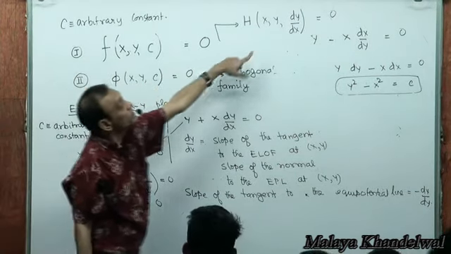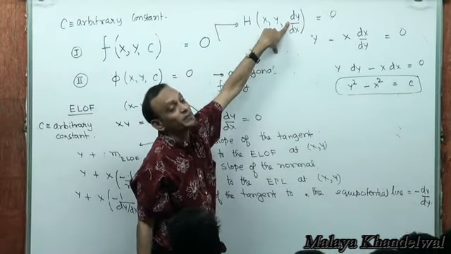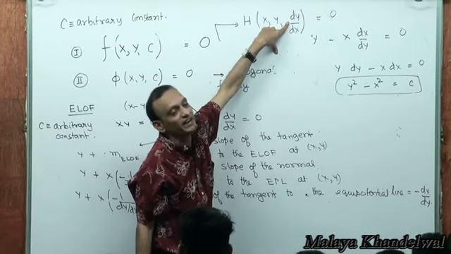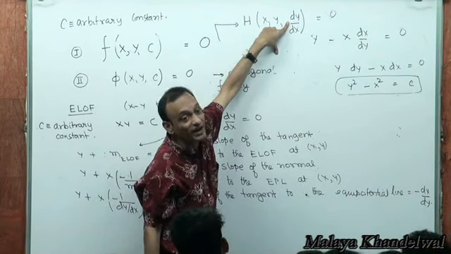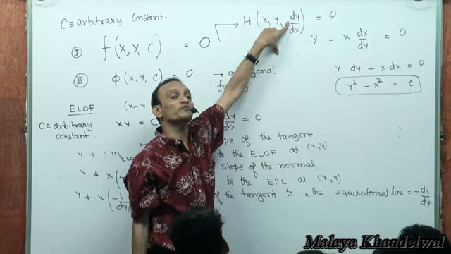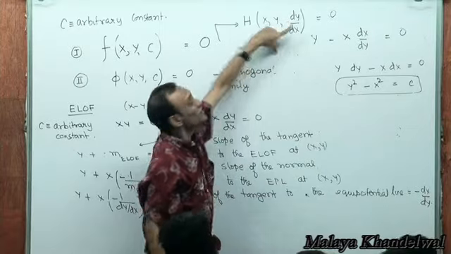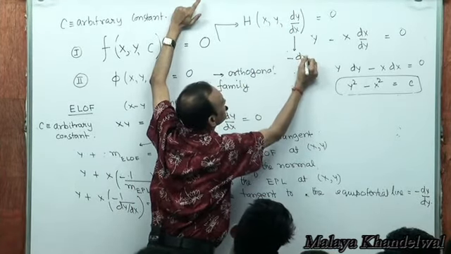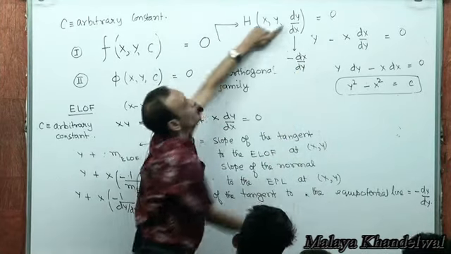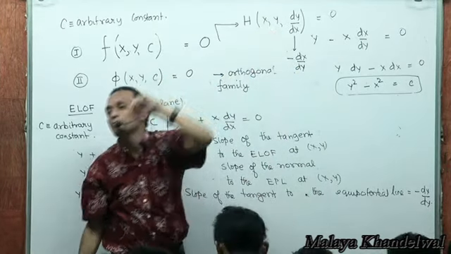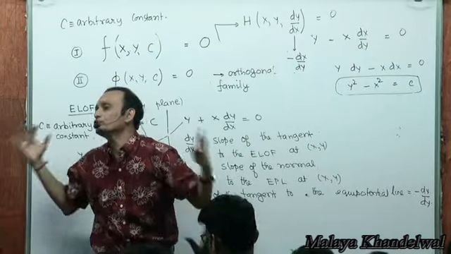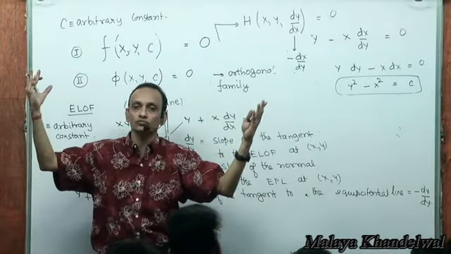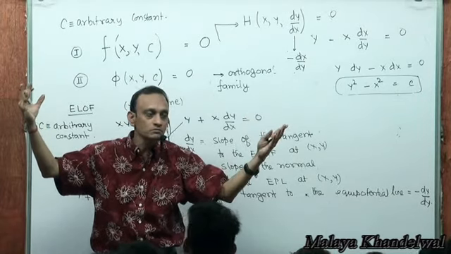That will be the formation of the differential equation to this family of curves. And then what you do is, replace this dy/dx by minus dx/dy, then the new family would be a family of orthogonal curves. In this differential equation, replace dy/dx by minus dx/dy and solve the new differential equation. That will give you a family of orthogonal curves. Yes or no? Are you all okay with this? Right?